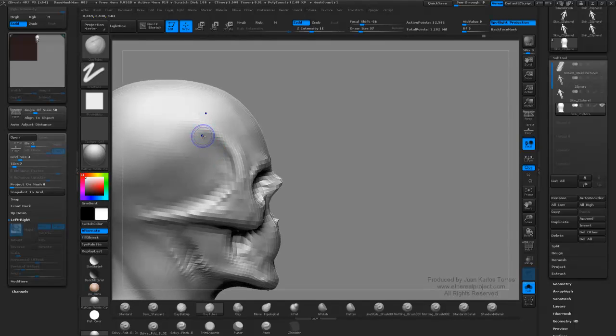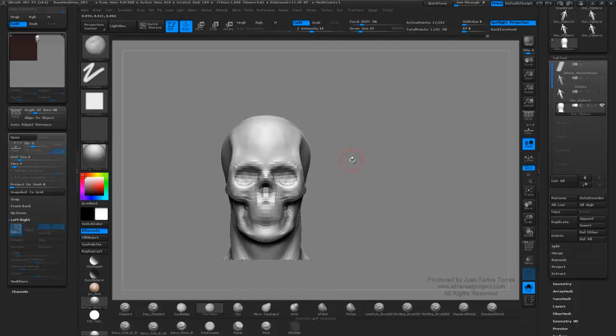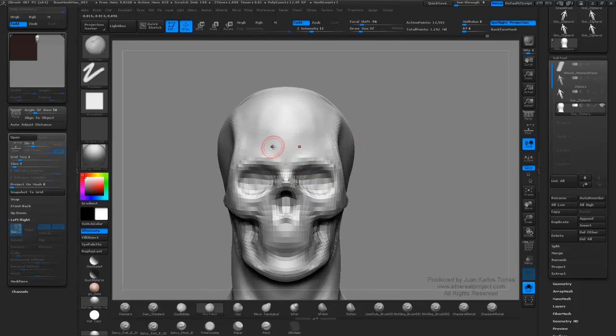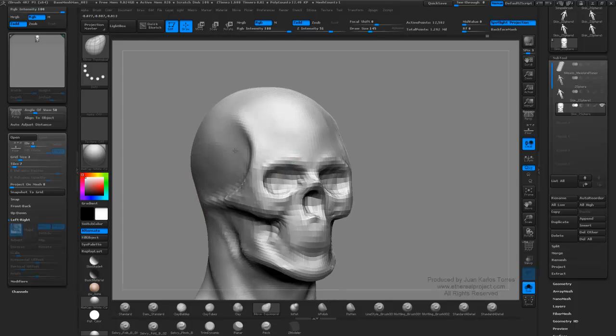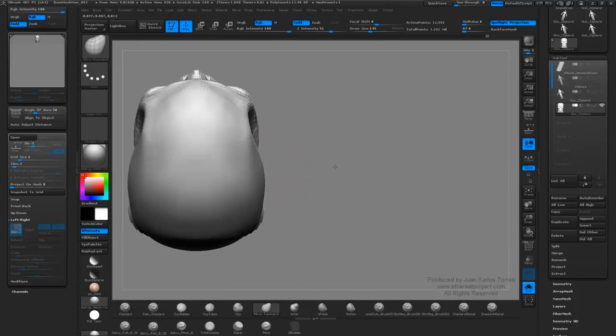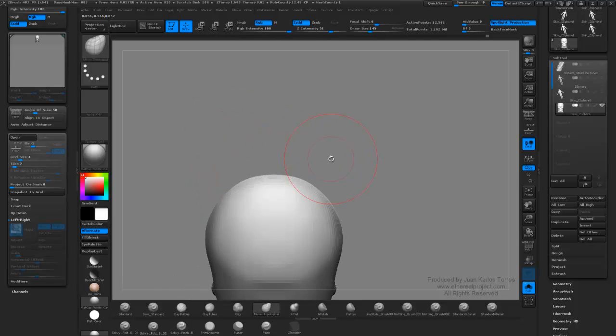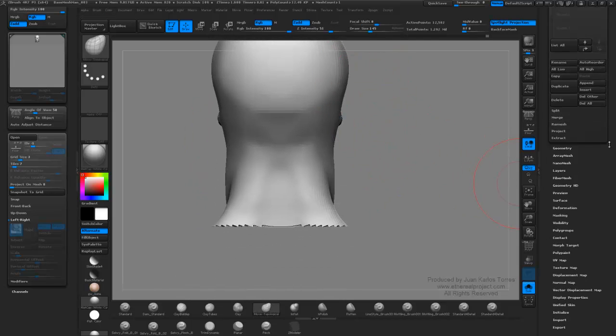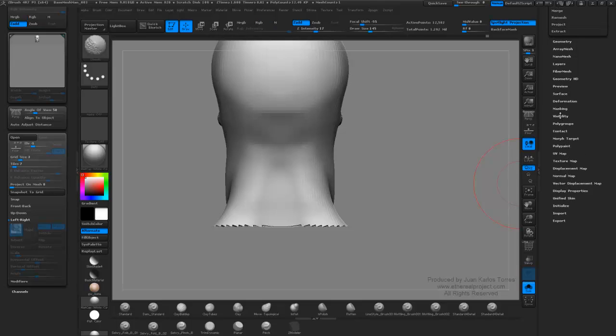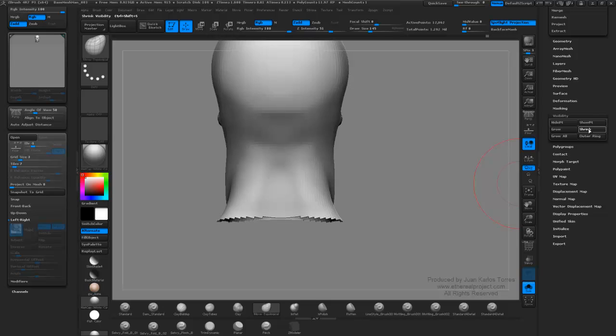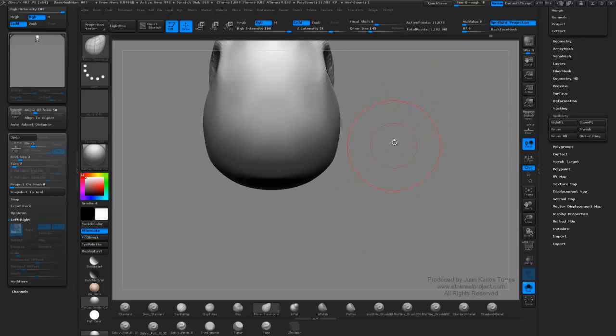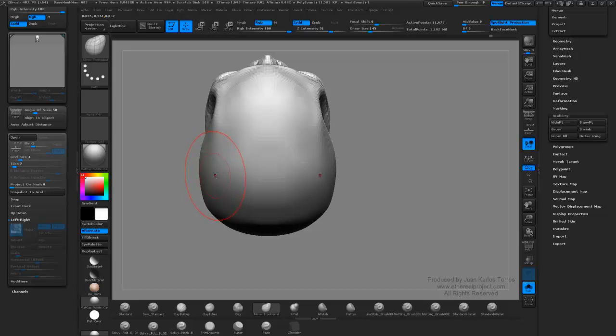You guys can tell I don't like to go up in resolution that much. I like to keep it low for the time being, and it helps me focus on the forms. I already know. Let me get a little bit of this. Let's go visibility right here and shrink. There you go. I don't want to affect the neck when I'm doing this or for it to actually be in my way.